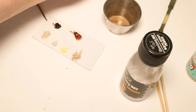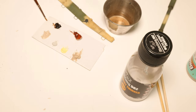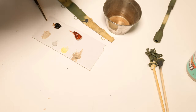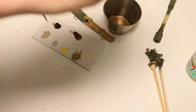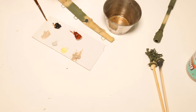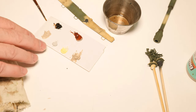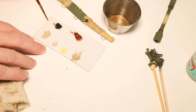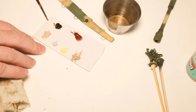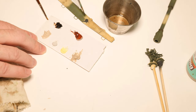And then let's talk about the vehicle, and we'll start going with this as well. So what we're going to do, we're going to start again. Let's get some of the thinner out, as that's the primary solvent that we're going to be using. Dampen the brush, the application brush, and then let's just start off on here. So we've got the two colors, and that's where things can get a little bit more complex, perhaps, because the light colors are going to obviously create strong contrast on the green, and then the dark colors are going to create strong contrast on the lighter colors.